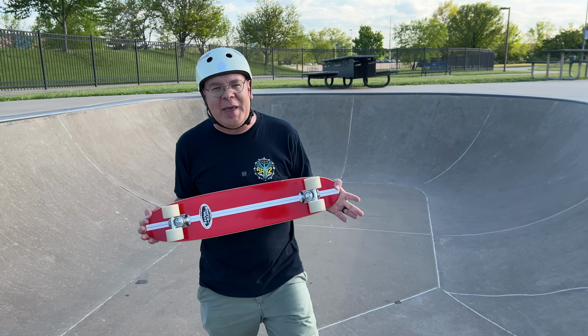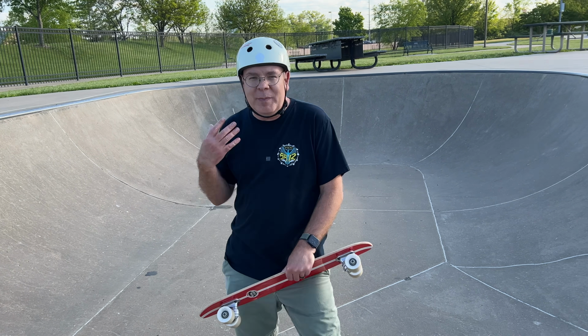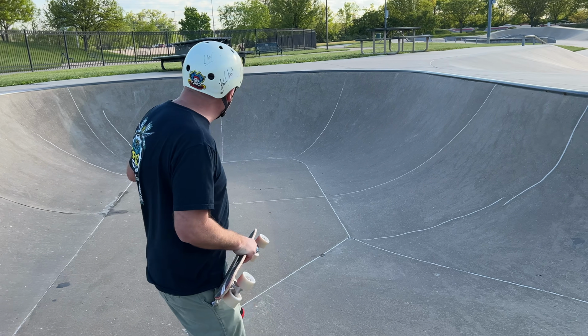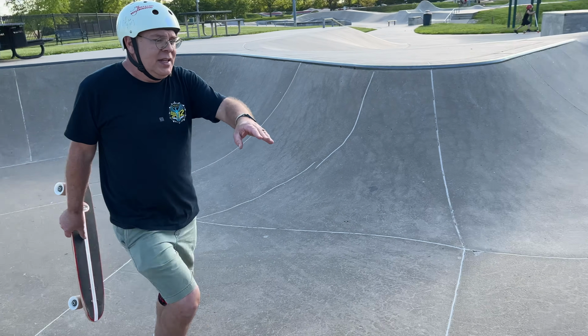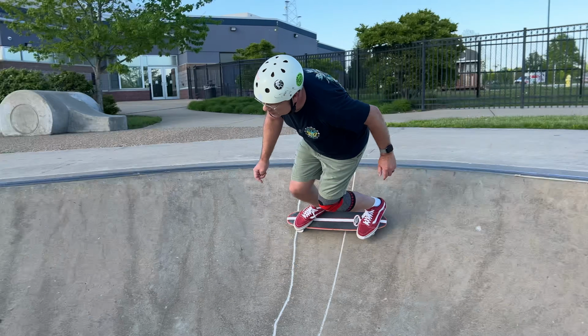Okay, so I thought this little baby pool was really sketchy on this thing at first, but I found that the faster you go, the better you stick. And coming through on the front side is pretty easy to keep speed, but I'm finding as I come back around here and need to come up over this corner, I'm just losing so much speed to get over here.